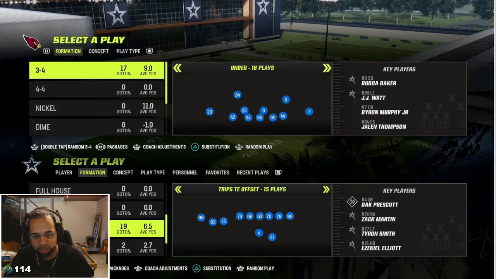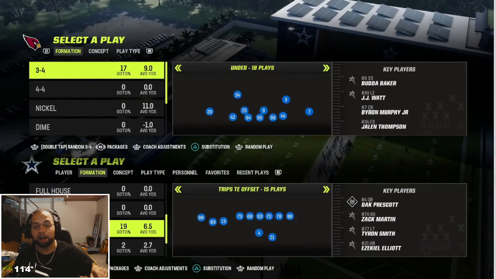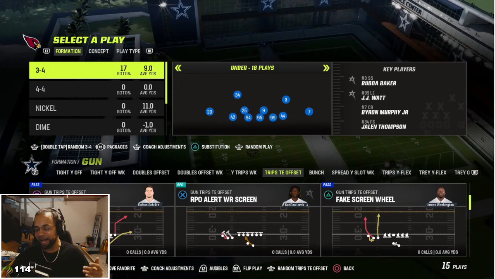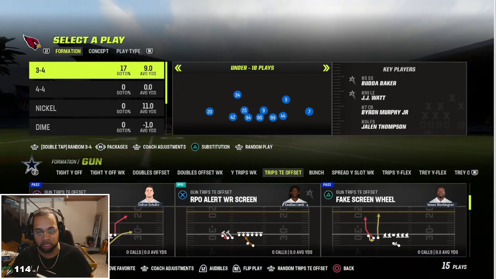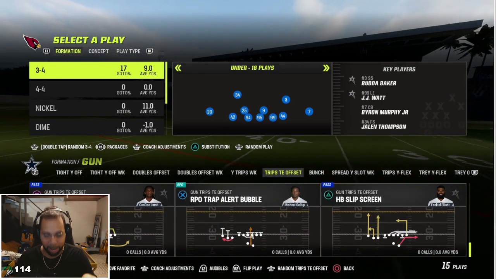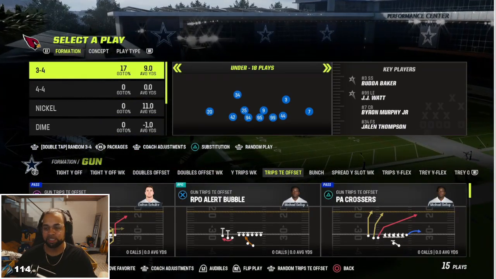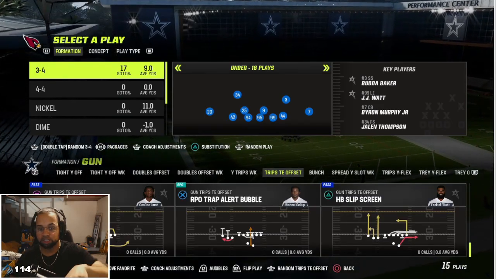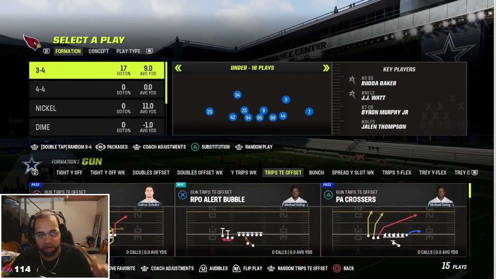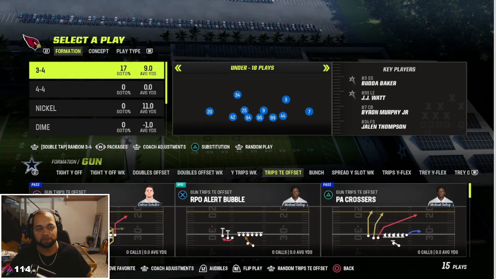I got a few casino chips. I'm kind of all over the place right now, if you guys can't tell. But trips tight end offset, it's getting real popular. It's a real popular formation currently. A lot of people are currently running it because it has this RPO, where they got the trap alert bubble, and then you got the alert bubble. A lot more people are running the alert bubble for some reason, where I think that a lot more people should switch to this trap alert bubble, because I feel like traps are just a better run, especially against meta defenses like dollar and still the 3-3 formation even after patches and stuff like that.